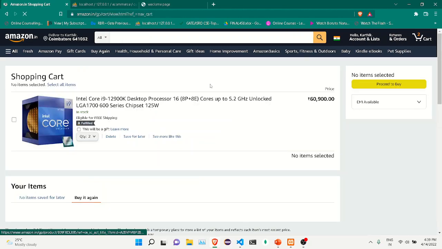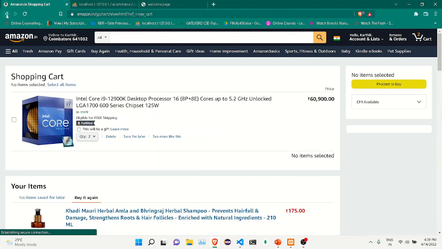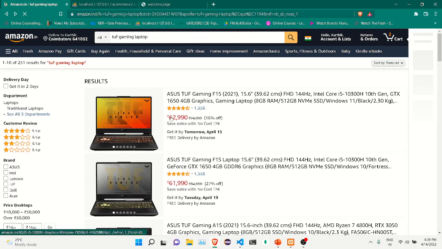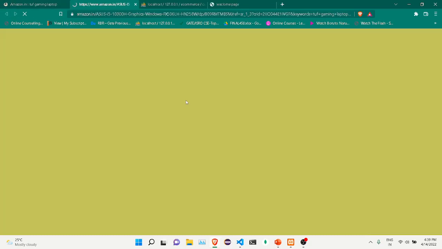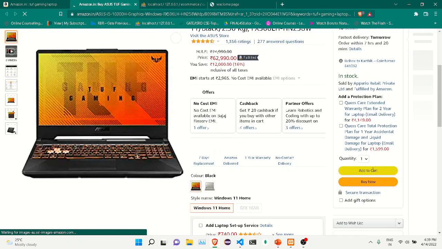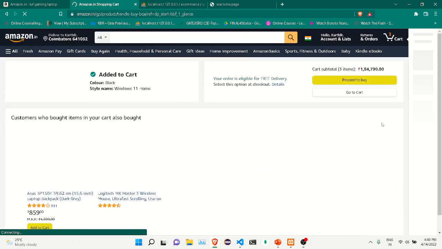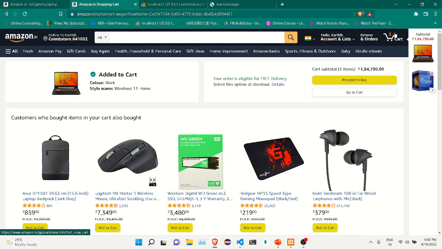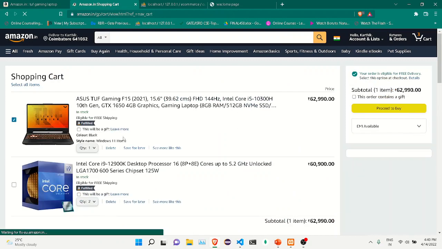Okay, now let's go to the cart details. Let me add a product inside the cart. For example, there is a laptop out here. I'm going to just add it into a cart. What is going to happen? Now you can look at the cart where the product is listed. We can comfortably see the cart detail, and we can see the proceed to checkout page. So all these functionalities we are bringing into our website too.